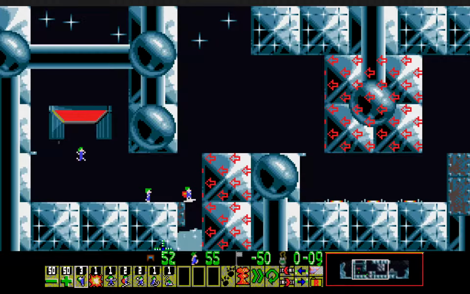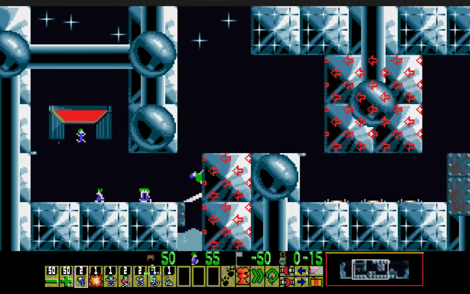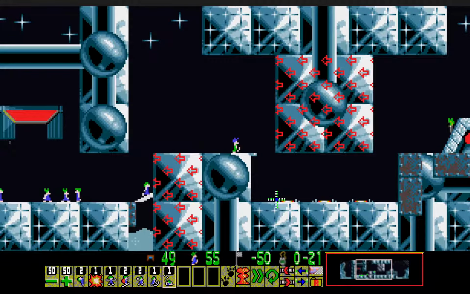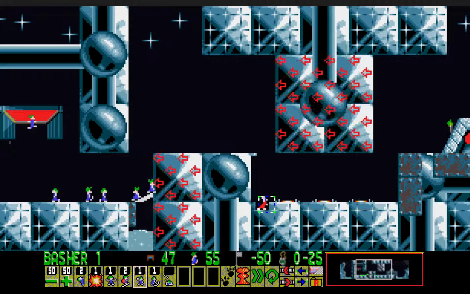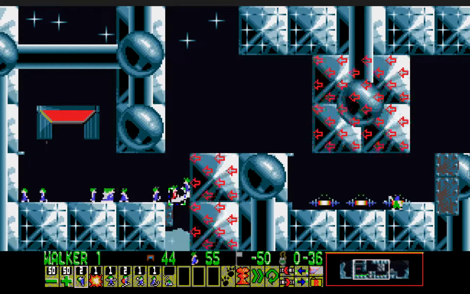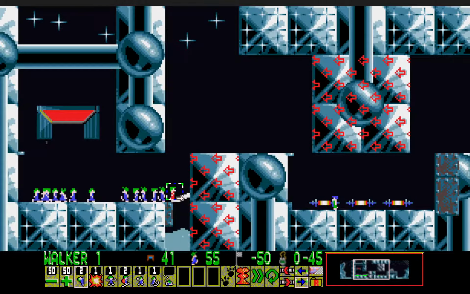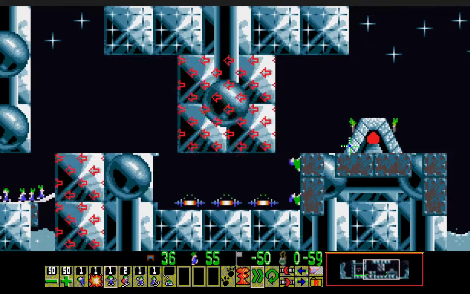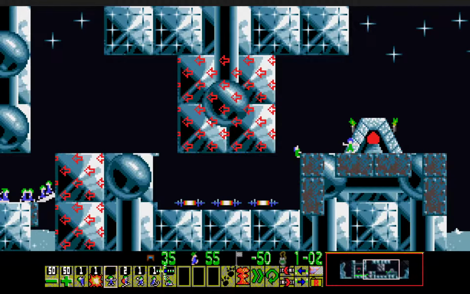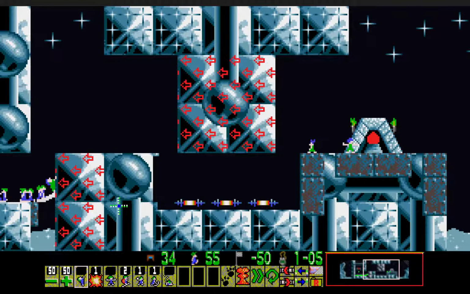Okay, so let's go ahead and build. And when we finish, no one falls off and drowns. So I'm gonna send a climber over. Then I'm just gonna dig underneath all these traps. Bash all the way through. And then send another climber over. And block with the first climber. Send another climber up.